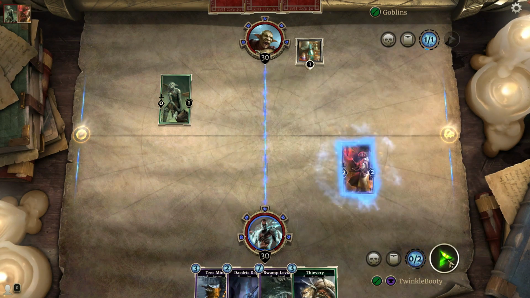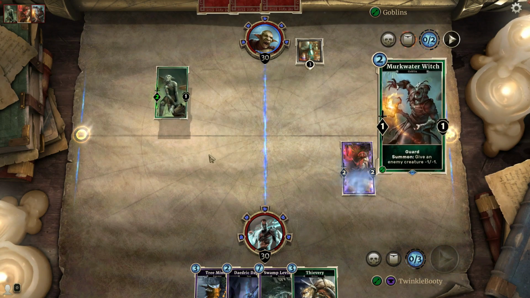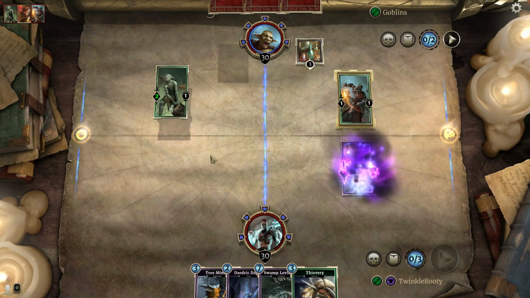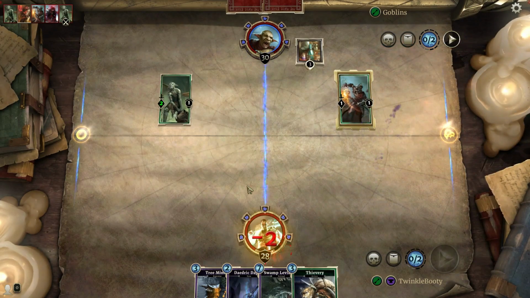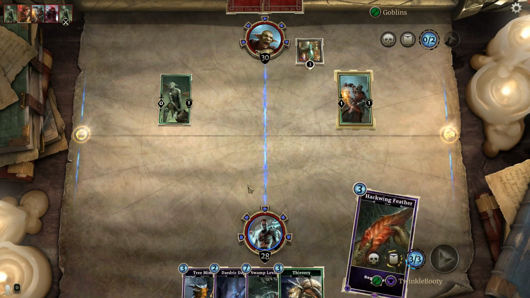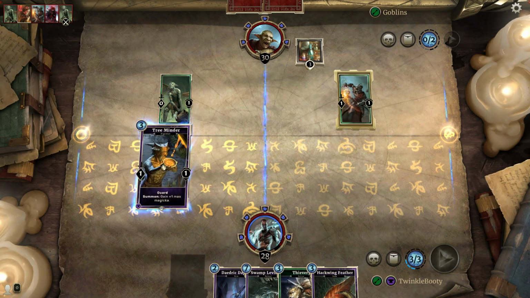I draw power from these trees. So we'll go ahead and take that 2 damage to the face. Well, I guess that didn't matter, but oh well. Let's put this card down here and hopefully draw into some kind of creature we can play next turn.